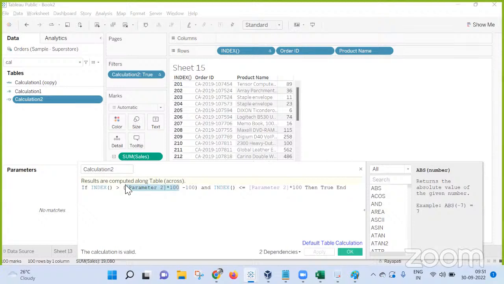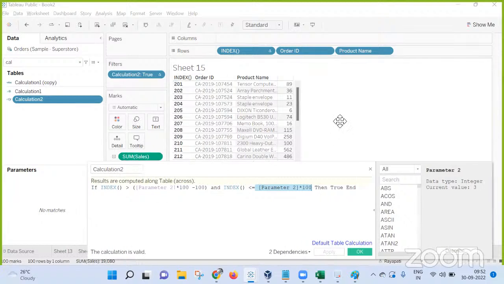If it is 3, it is 300 minus 100, so it will give me the start value as 200 and the end value as 300. Why minus 100? Because I want only 100 records from here, right?